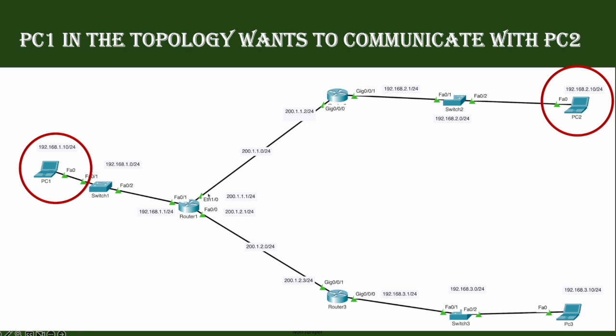And as humans, we will be able to see in the picture or in the topology that we clearly understand this is the path that the packet has to take to reach the destination IP address. But here, what we're going to understand is, how does the router know? How do we teach the router that this is how it has to send the packet? It is this particular interface it has to send the packet to, to reach that particular destination. So we will go step by step and understand that.